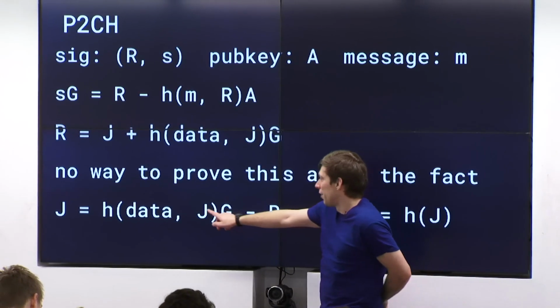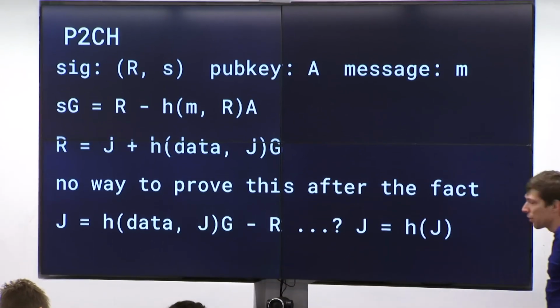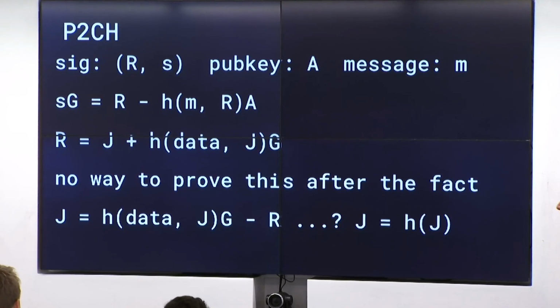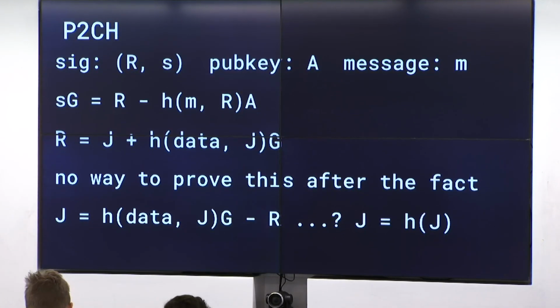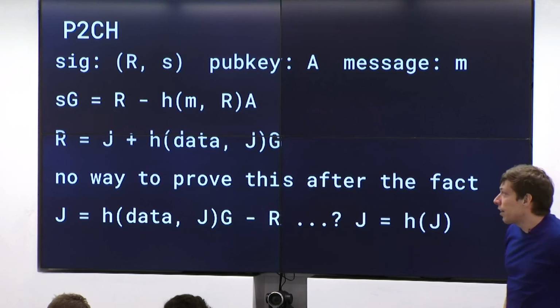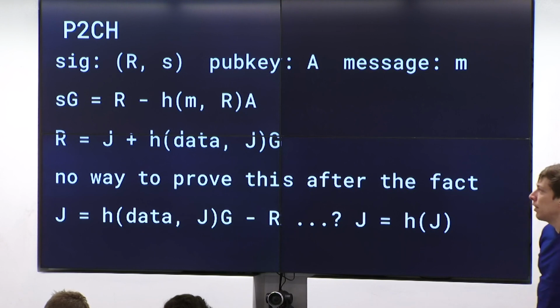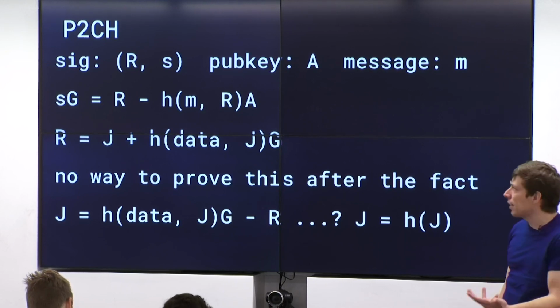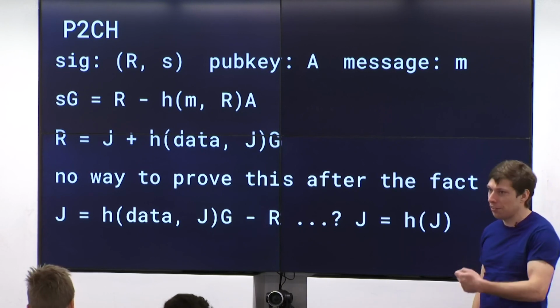That's going to be hard, right? If I'm defining J in terms of the hash of J, I'm stuck, because hash functions don't let me do that. So this is actually kind of cool because it's a proof that there was some extra data that went into the random R point before the signing happened, right? Or, well, it had to be before the signing happened because the signature has R in it, and S is a function of R.